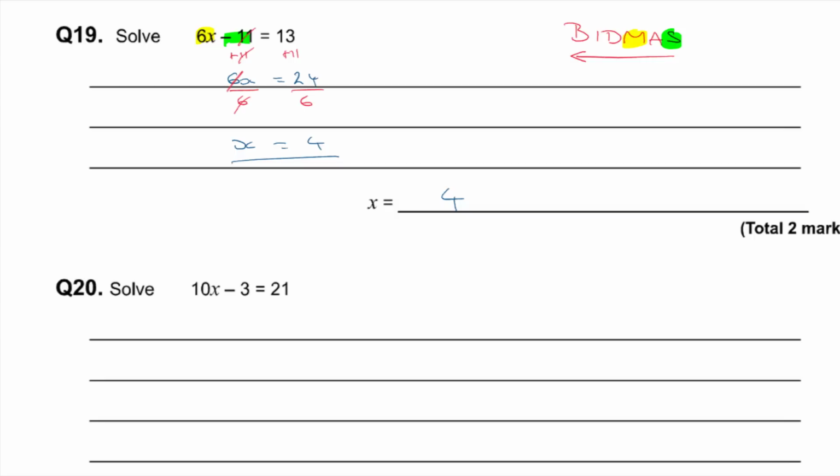Okay? Same deal with this one. I've got 10 times x minus 3 is equal to 21. So it's exactly the same format as the one above. I've got x multiplied by a number, and then 3 is subtracted. So if I want to do inverse operations, I'm going to undo the subtraction first by doing the opposite, adding 3 to both sides, cancelling that, leaving me with 10x on this side and 24 on that side. And then I'm going to divide both sides by 10. That will cancel with that, leaving me with x, and x is 24 divided by 10, that is 2.4.